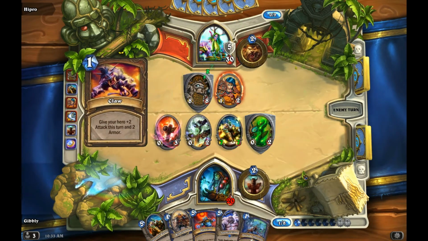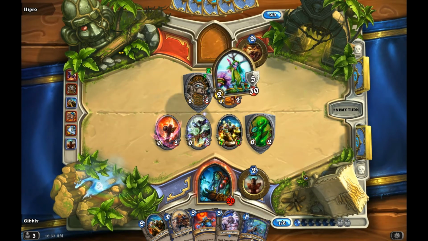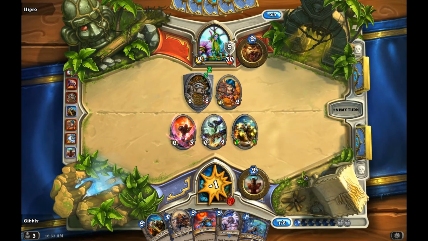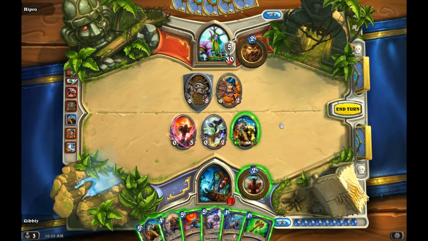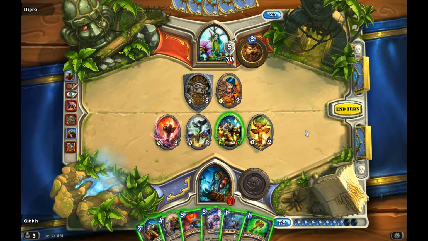So he summons a really strong card, his Iron Bark or whatever it is. An 8/8 taunt for 8 mana, it's a beefy card. So he decides to kill, I think he killed one of my totems, I'm not sure. He leaves my Frostwolf alone. So I summon another totem here.